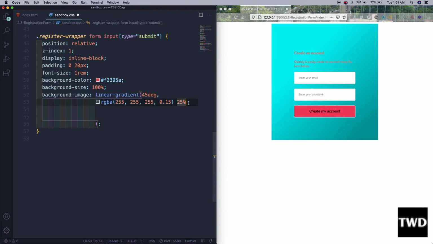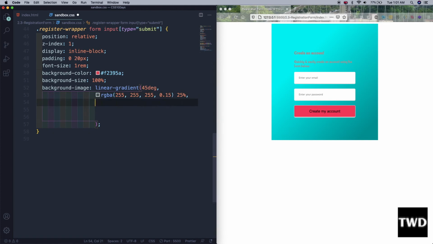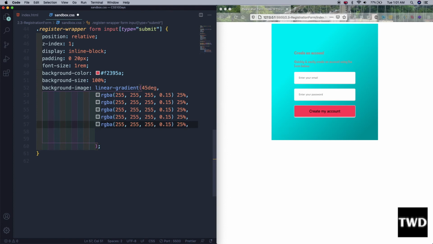Then as usual, comma will be there. Control C, V, 3, 4, 5, 6, 7, and the last one will have nothing.